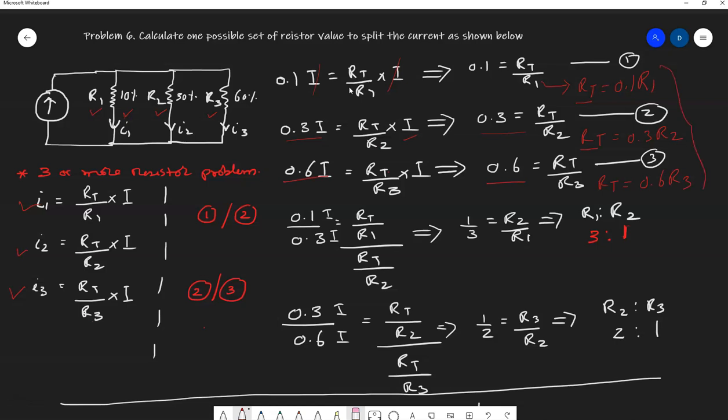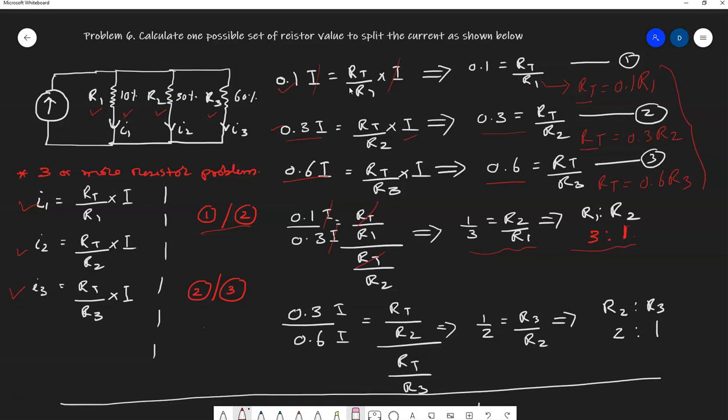Here I have gone with a bit of a lengthy method. What I've done is divide equation 1 by equation 2, meaning dividing these two, and most of the things will cancel away. This and this will cancel away. I and I will cancel away. You'll end up having 1/3 is equal to R2 by R1, or here itself I can convert to ratio. R1 is to R2 is equal to 3 is to 1. So this is what we just discussed, how to convert a fraction to the ratios.